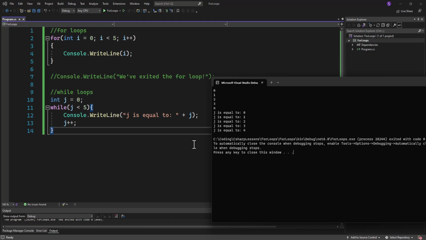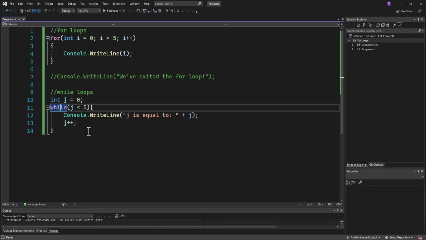You're thinking, okay, well, John, then why are there two different things? Typically, you'll use a while loop more for a condition where you don't know necessarily when it's going to stop. And I will give that to you in the next video. We're going to actually construct a situation where we would use a while loop more so than a for loop. But let's just make sure you understand the while loop.